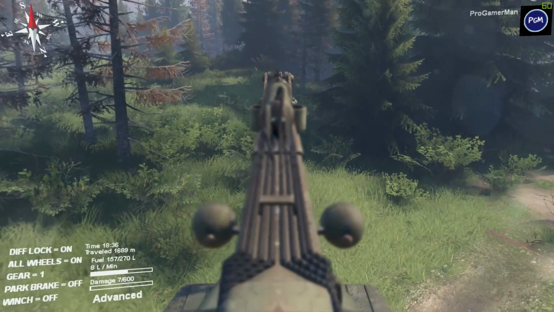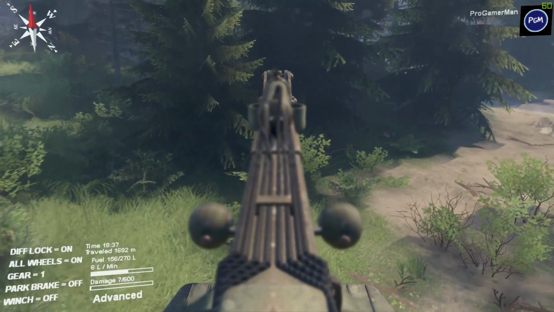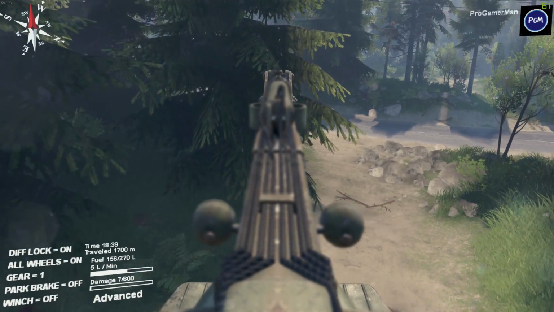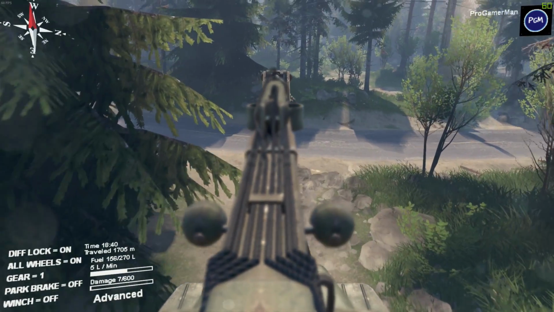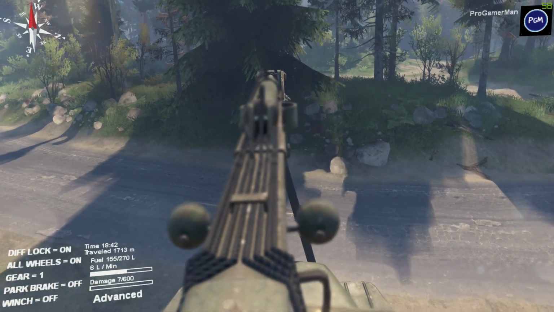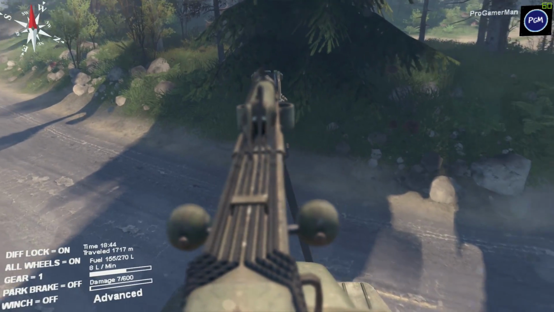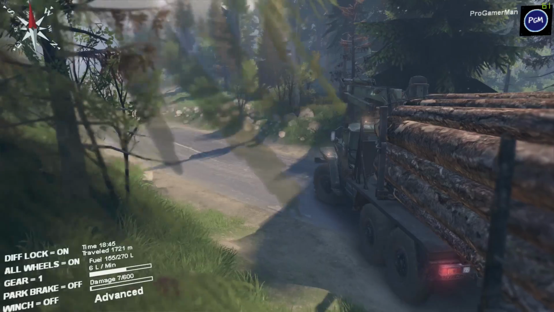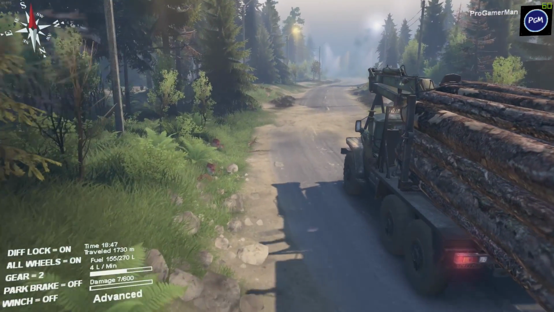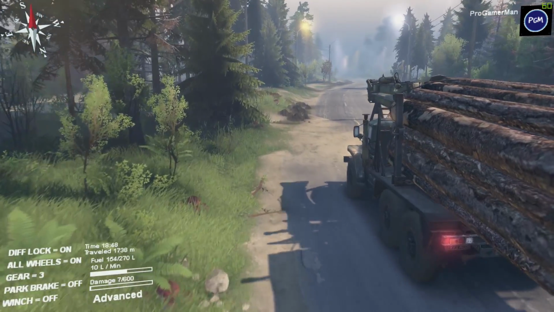But get into first person here and run over some of those logs, I mean, not logs, trees, and there is a road. Yes, there is a road. How often do you see roads, dude? Alright, let's kick it into high gear.